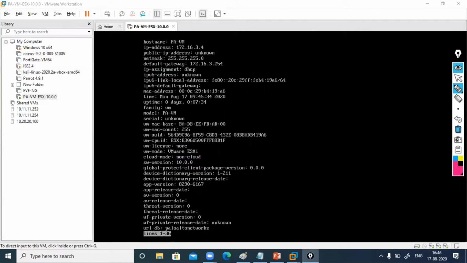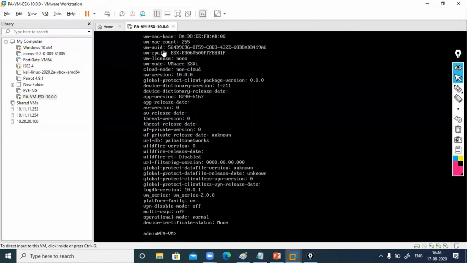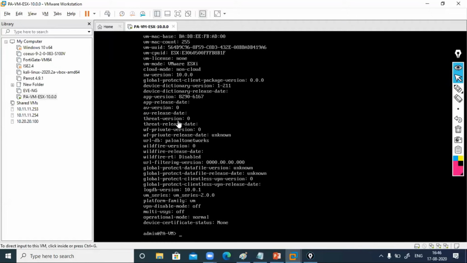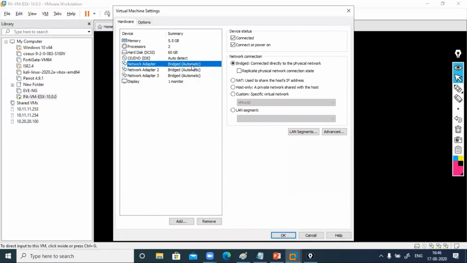So this is the first task we have completed, and you can see there is no issue with the firewall if we are starting the firewall with the existing 3 interfaces. So if you can work with these 3 interfaces, it's fine. But if you are going to add multiple interfaces, in that case, you will definitely get an issue.